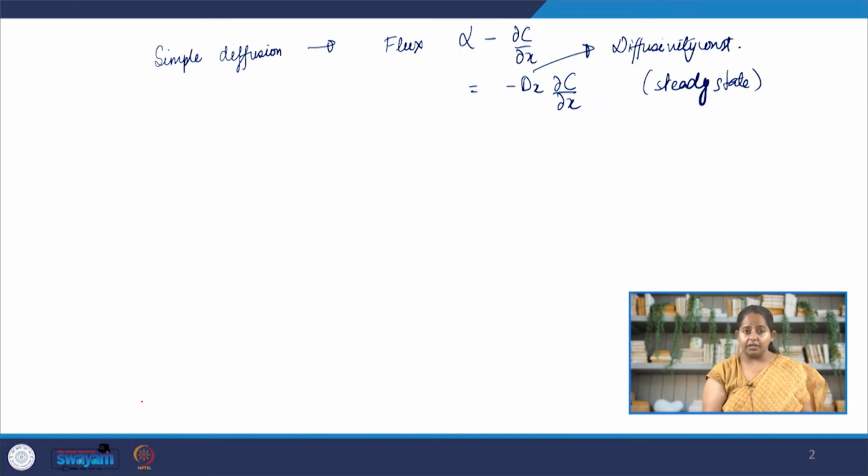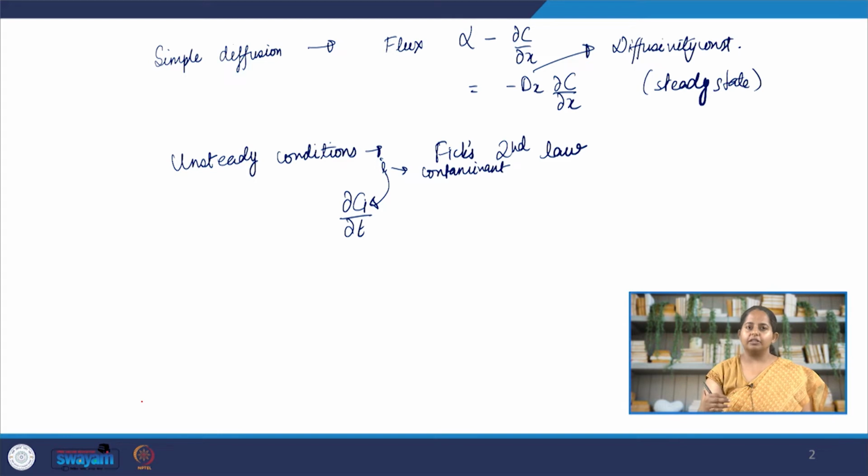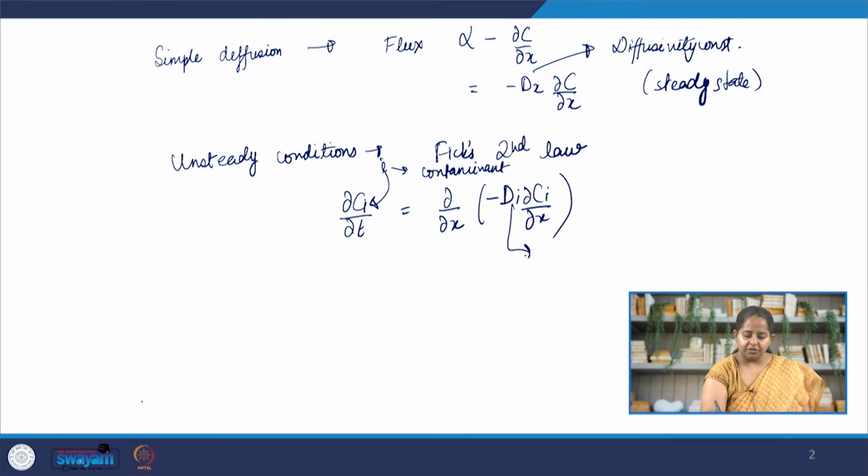When we are dealing with non-steady state simple diffusion, an unsteady condition, then we use Fick's second law. Fick's second law looks very similar to Fick's first law, but it has a time derivative. The rate of change of concentration of contaminant i, where i is your contaminant, is given by this. It is important to note that we use i for a particular contaminant, because in your environmental compartment you might have multiple contaminants, so you might say i equals 1, 2, 3 for them. Di is the diffusivity constant for the given contaminant.